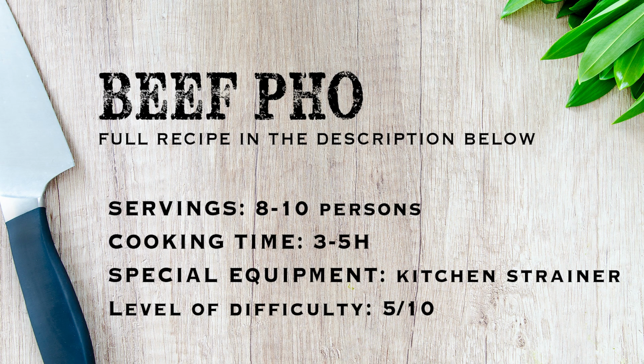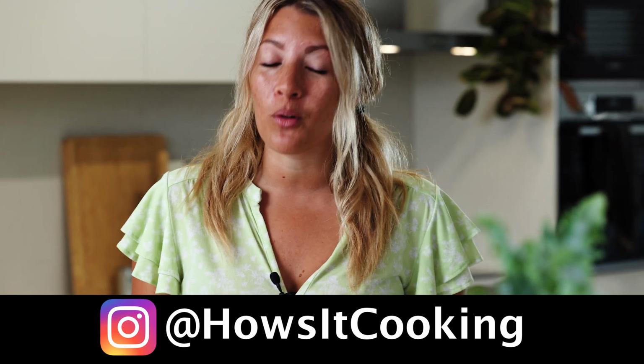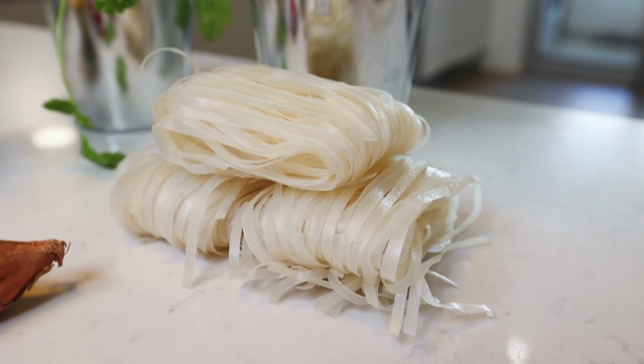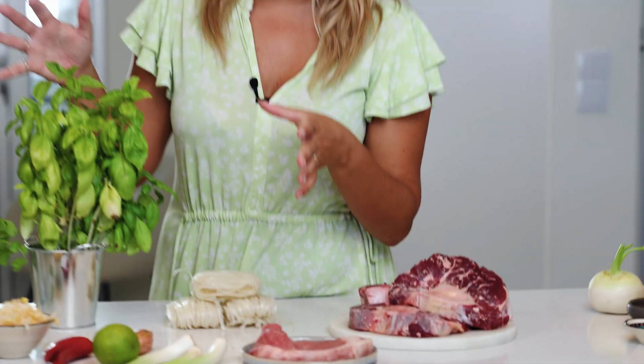So for pho, we have two elements of cooking, almost three. We have the broth that we need to make first because that has to simmer for a long time. So remember I said it's easy to make, it also takes a lot of time to make though. The second part is to cook our noodles. I'm using these instant noodles. It's rice noodles and it's flat noodles. You also need some garnish. And garnish is very important in a pho because that's all the flavors that you add on top of the broth.